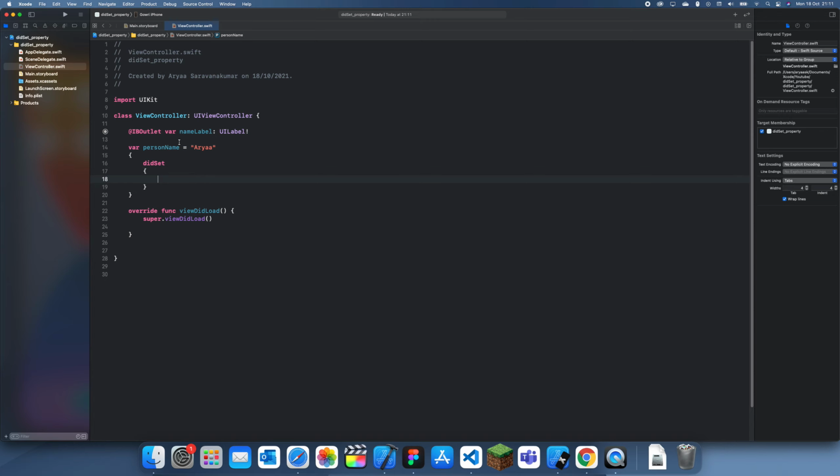This block will be executed every time this is changed.